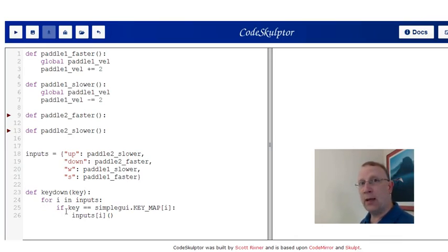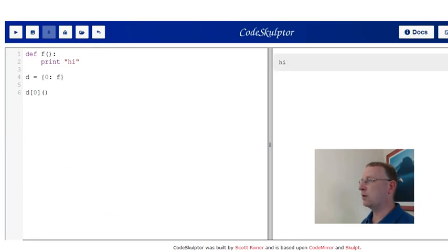If that's the key that we have, do that operation. So in particular, it says if it's this particular input that I'm considering, then look up the appropriate operation and call it. Okay. Now, this is kind of tricky.